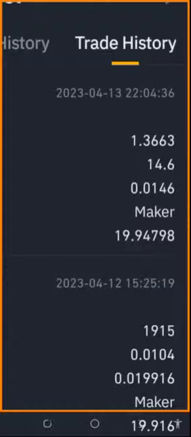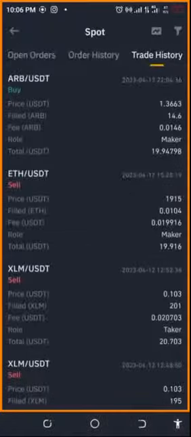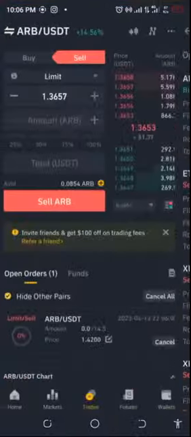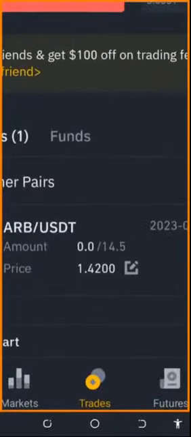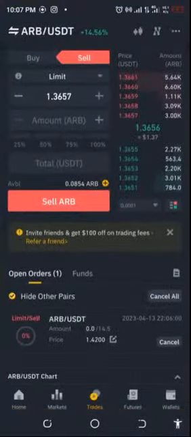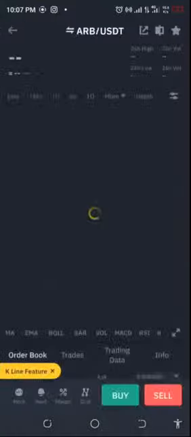So what would be the way out just in case this happens? What if we don't get it sold? Then we don't have a choice, it has to be sold. The only other option is a loss, but by the grace of God, that will not be. Sorry, we bought it at $1.36. Let's hope we get it sold. Right now we have put a sell limit at $1.42. Let's see whether it ever got to that point.